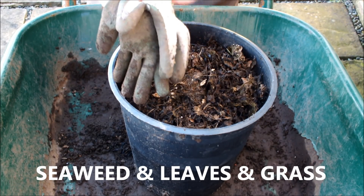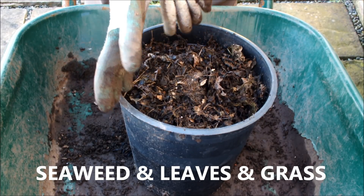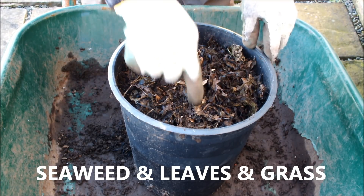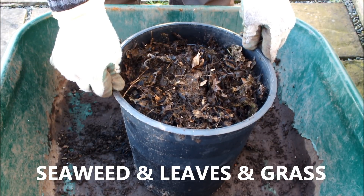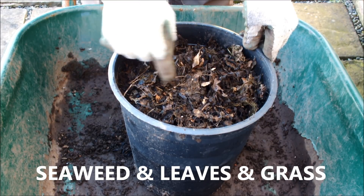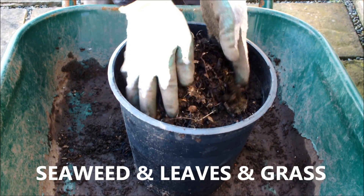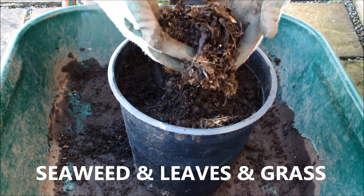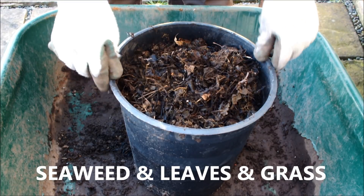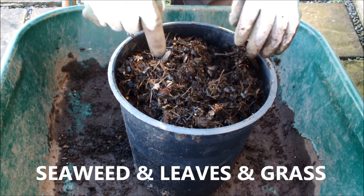If you're a follower of my videos you know I've said this before, but the chop and drop on here is slowly but surely disappearing into this bucket. Worms are taking it down, the weather's pushing it down. This must put a lot of goodness into the soil in this bucket. That's how much there is left on top now — not a lot. This bucket has had at least a four-inch covering on it twice within those six months, and that's what's left of it. So there's only one place it can have gone — that's in that bucket.